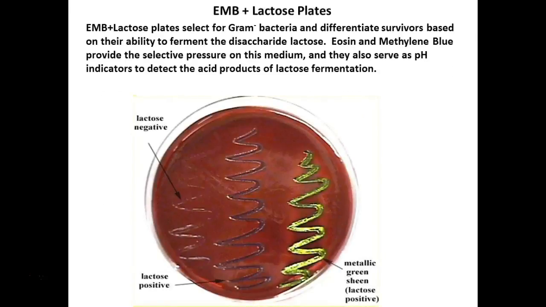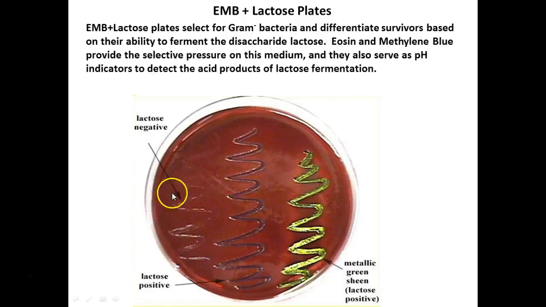Okay, so EMB, eosin methylene blue, are the dyes, right? And remember, these inhibit what group of organisms? What won't grow on these plates? Gram-positive. So if you have growth, it confirms yours is gram-negative. And then depending on the colors or lack thereof color, tells you the next step, the differential part: does it ferment lactose? Because remember, the formula we have just contains lactose for these plates.